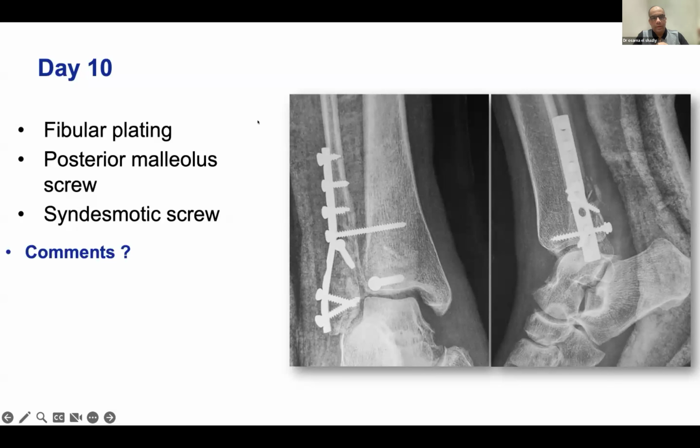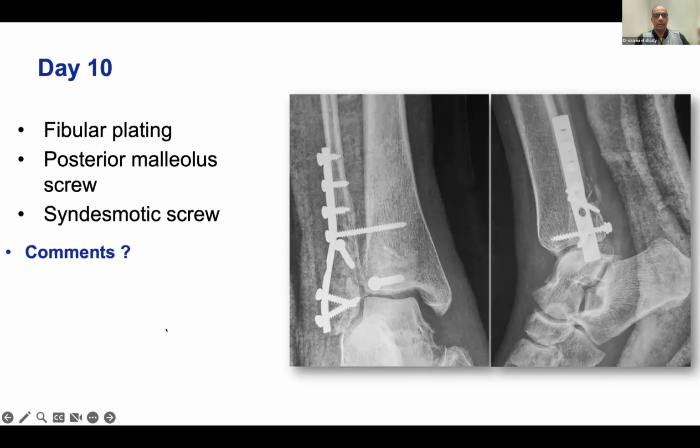Okay. Ammar, Wahban, and others, can you comment? Yes, there is a medial clear space. It's mal-reduced. Possibly the syndesmosis is not reduced well. Okay. So if you have the patient at this stage, what are you going to do? Who will go for revision of this case? Revision. Muhammad Khalaf says we have to do revision. Very good. Mahmoud Darwish will revise.